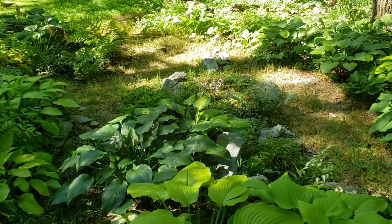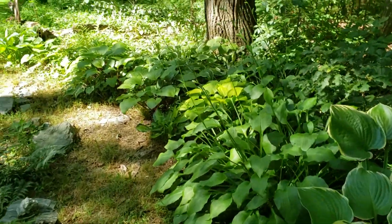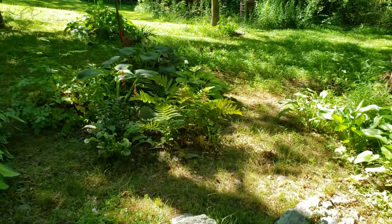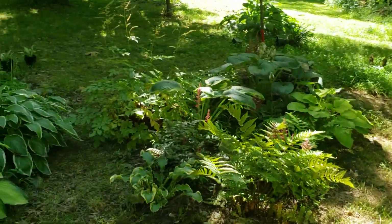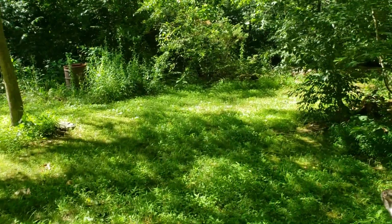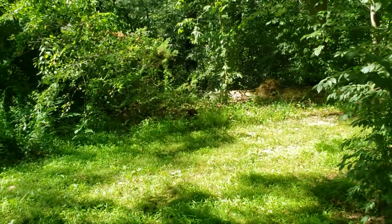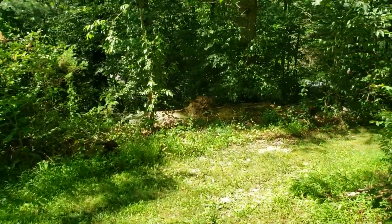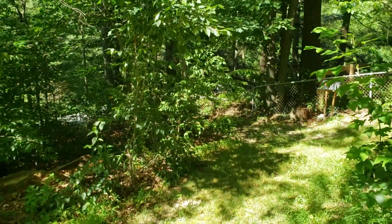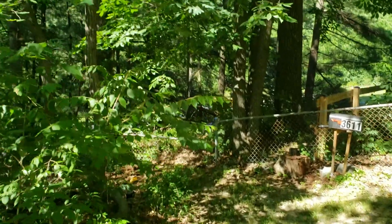So this year has been the worst year I've seen from a business point of view. It's getting so bad that it's actually bleeding over into our yard, which is, again, very unusual. First year we've ever had deer in our yard. So what I did recently, we're going to take a walk down through the woods, if you want to call them that. I opened up a path to my driveway, and what I wound up doing was opening up a path for the deer to just come strolling right up into the yard too.